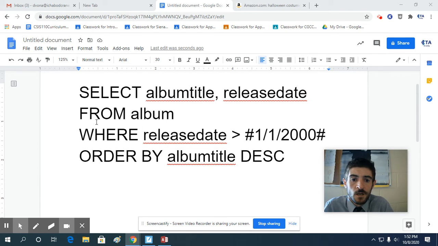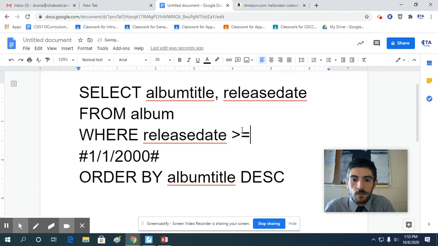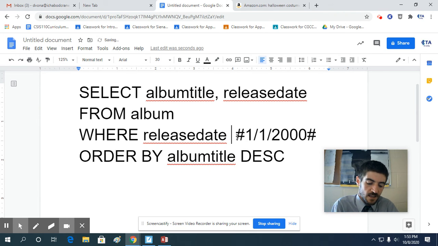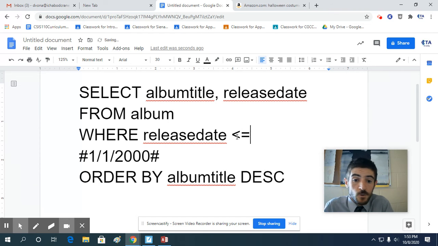All right, so again, I can start to use other symbols in here. I can use less than, greater than. If you want greater than or equal to, you just write them right next to each other. So a greater than sign and then an equal sign right next to each other. You know, this would, whoops, not that direction. This would be less than or equal to. So you can do equals to, less than, greater than, less than or equal to, greater than or equal to. But those are the main things that we're going to use in something like this.